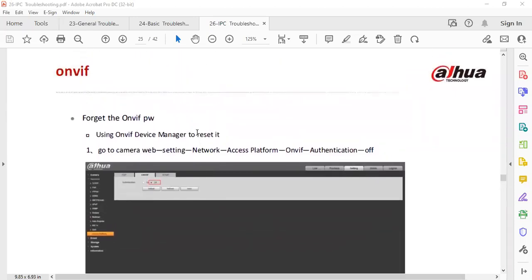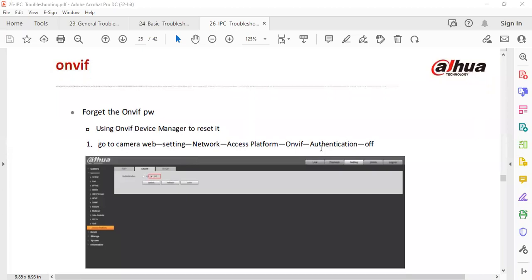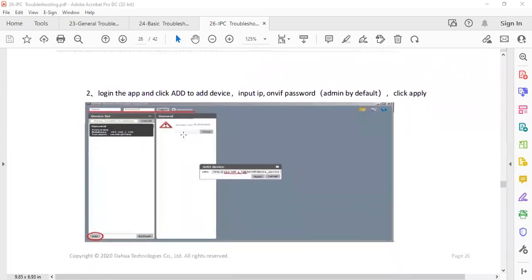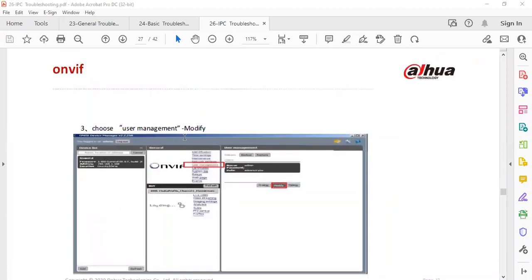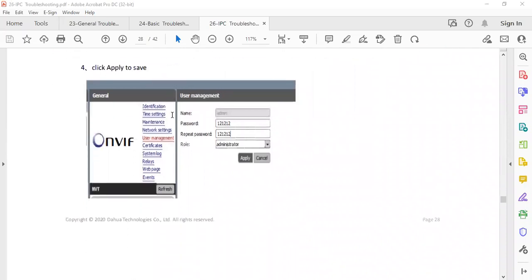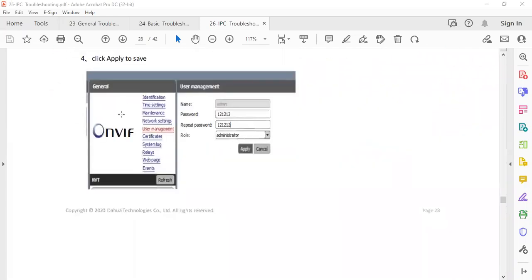In most cases you won't interact with this, so I'm not going to cover ONVIF or this software.